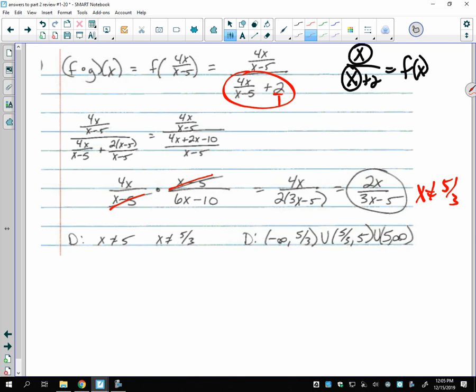So it doesn't matter what f couldn't be. That doesn't count. It's just what's the inside function. So on this one, what couldn't this domain be? It couldn't be 5. And so that's my new domain. So you take the domain of the new function along with the inside function, whatever the restrictions on that domain is. Again, try the one on B and see if you can get that.